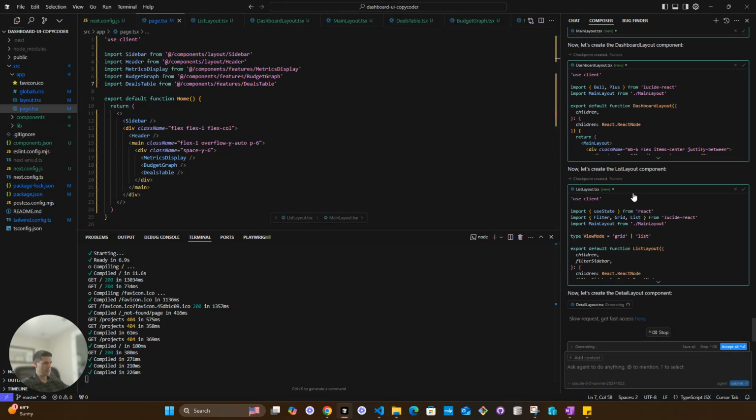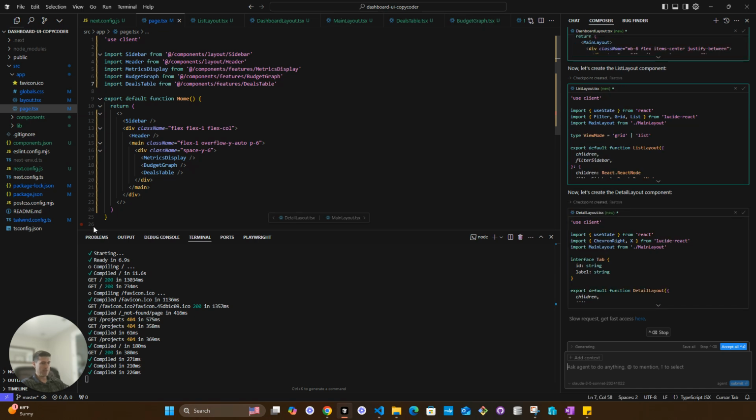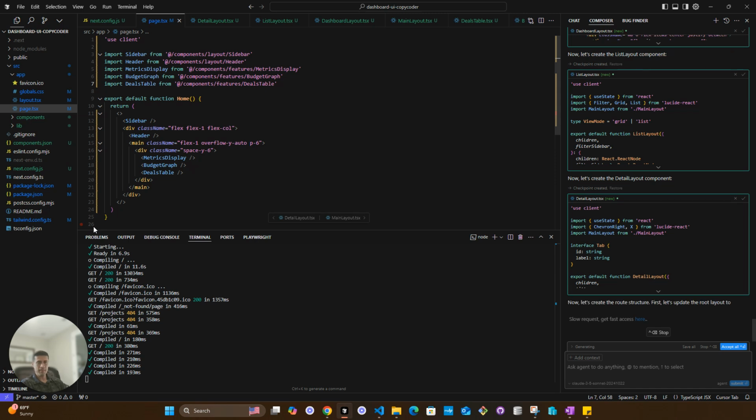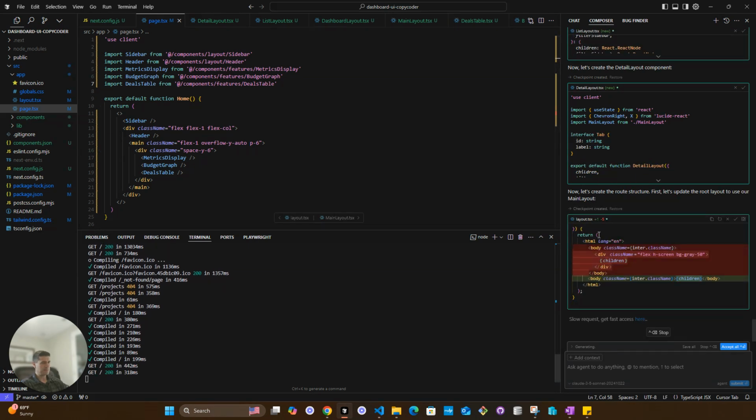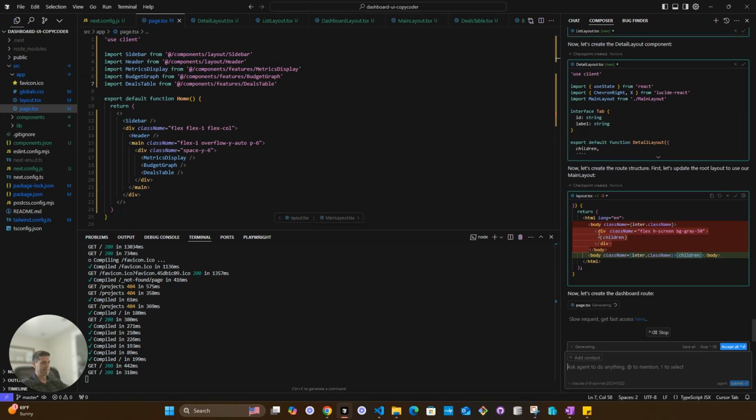Now let's create the dashboard. Let's create the list. Now let's create the detail layout component. We're at 10 minutes. And again, this is just amazing. The power of AI and the power of somebody creating something amazing with a prompt that does the work, right? So let's see. Now let's create the dashboard routes. It's creating the routes. I'm going to just wait a little bit and then I'll just have to accept.